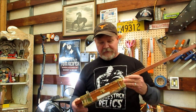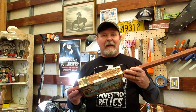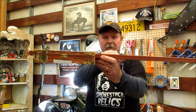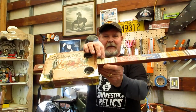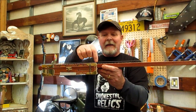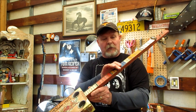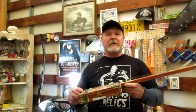I also put on something that's been signature to my guitars: these RV sink drains. I've always put them in because they help, but this is a thin box. It's not too durable. And the thing that really messed me up on this was, you can see there, I can almost put my finger under this. The action on this is really high. It's fretted, but I made the fatal error of making the top of the fingerboard the same height as the neck. And that really limits what you can do with the action. Nobody wants to play with a slide all the time, especially the better players.